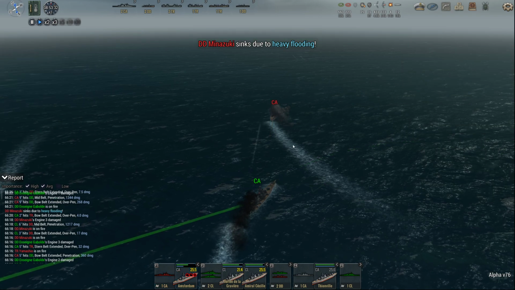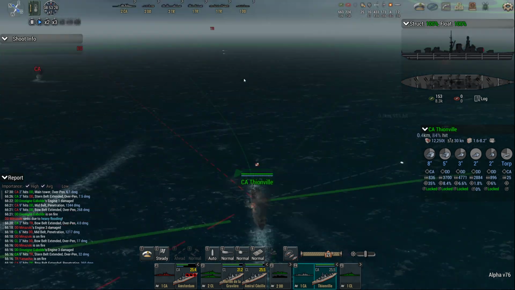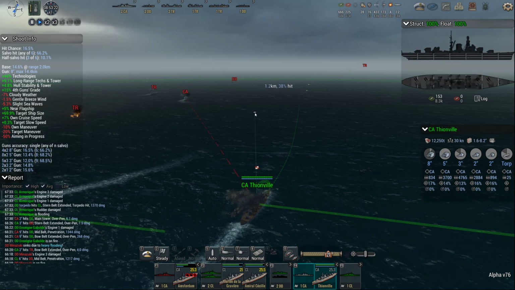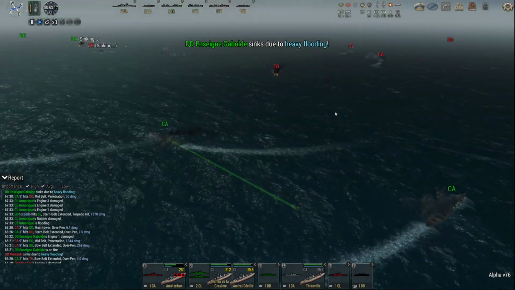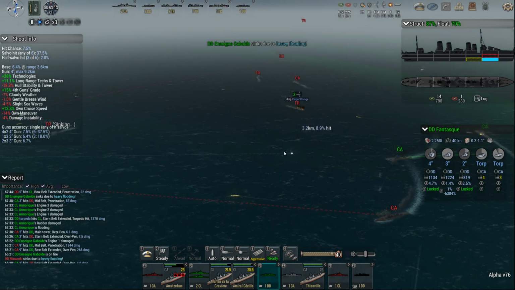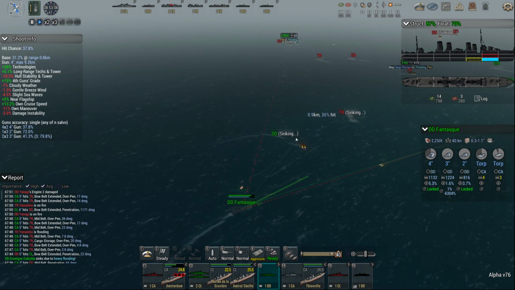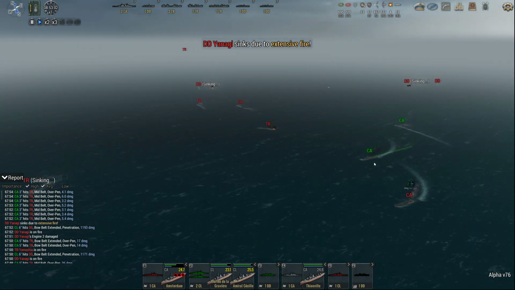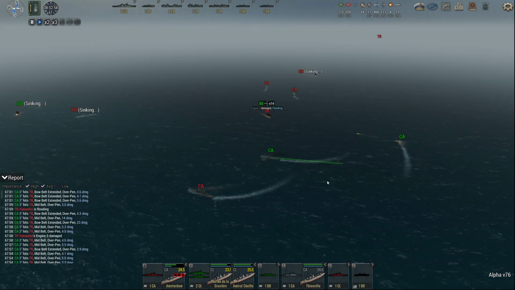I'd say the Nishin is extremely good at avoiding torps. Let's send the Thionville after the Tsurugi. Oh, we lost another destroyer. It's a shame. Can't really be helped. They've lost another destroyer. I think that's their last one. Just the heavy cruisers.